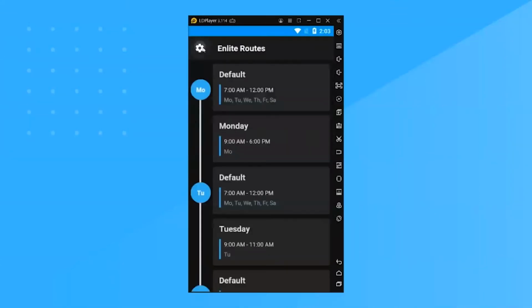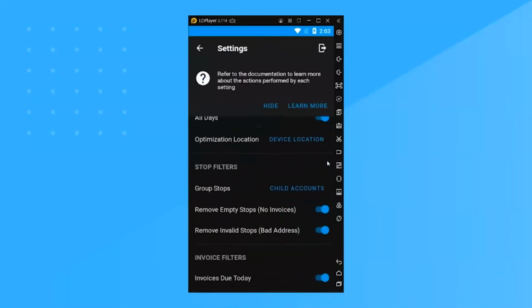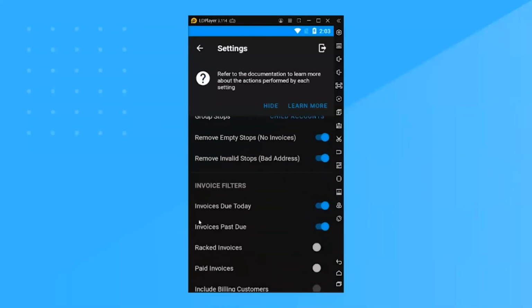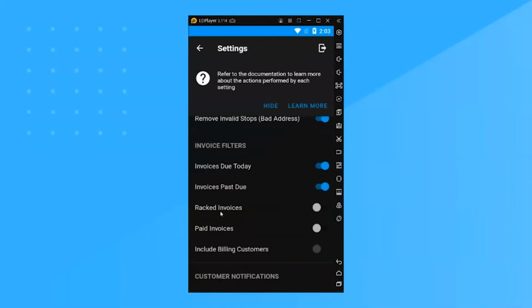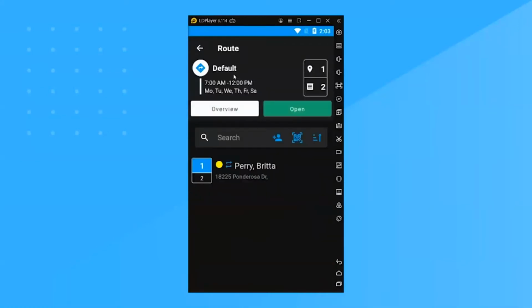Let's go back to the settings, of course. You've already seen the group stops, removing empty stops and removing invalid stops. You've also seen invoices due today and invoices past due. Let's add one more, which is racked invoices. I'm going to activate that, and let's go back to the route.